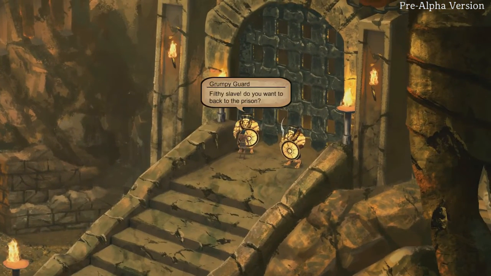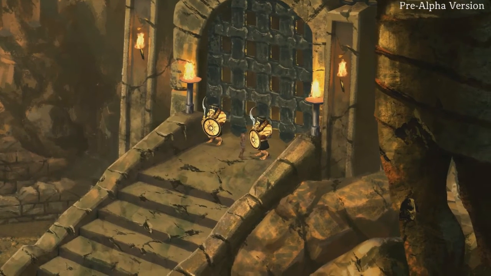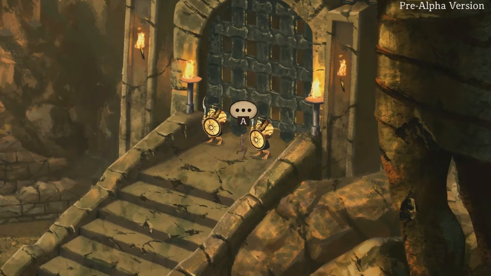Hello? Filthy slave, do you want to go back to the prison? Hold on. Do you want to... Yeah, no, that's what he says. Hurr, go away! Area beyond here is off limit to commoner like you.